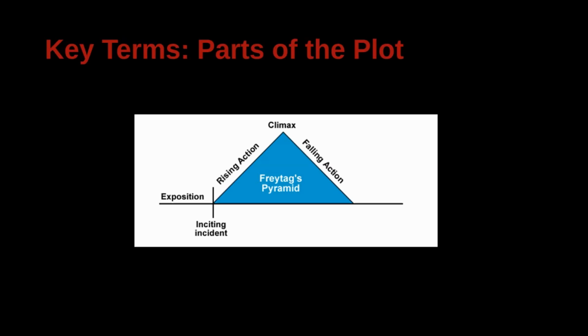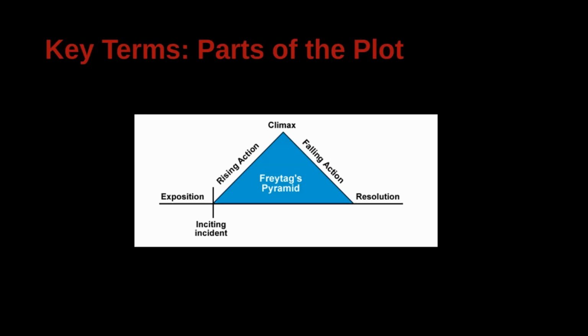After the climax, you get the falling action, and as I said, you can have subclimaxes in that part of the narrative as well. Sometimes the falling action is quite brief, and the falling action then ends with, and the story itself ends with a resolution or conclusion. Either one of those terms is fine. So those are the basic elements of the plot and how they're related to each other.